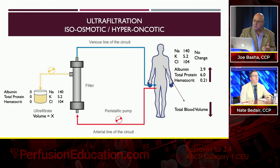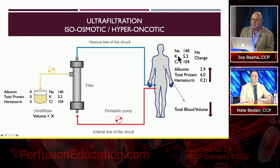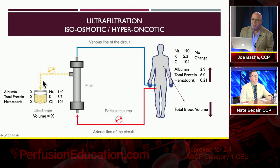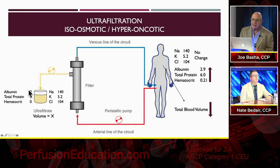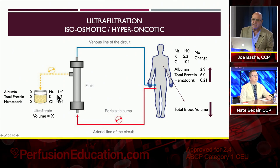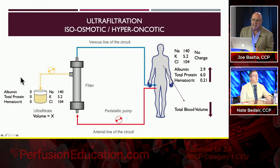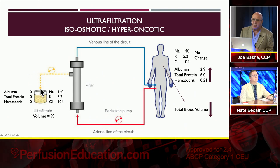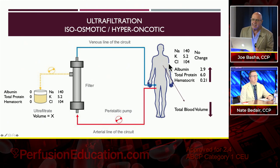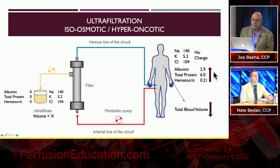We talked about this, and this was very important. If you look over here at our patient, you see the sodium, potassium, chloride is this, and you see albumin, total protein and hematocrit is that. When you look at the ultrafiltrate, you'll see that there is no albumin, protein or red blood cells, but what you do see is the sodium is exactly the same, potassium is the same, chloride is exactly the same. This is referred to as isoosmotic. So if you're pulling fluid off of a patient with a hemoconcentrator, your electrolytes and metabolites will stay exactly the same, but your protein level and hematocrit will come up.